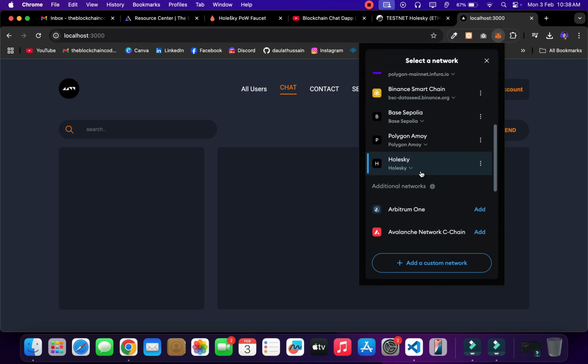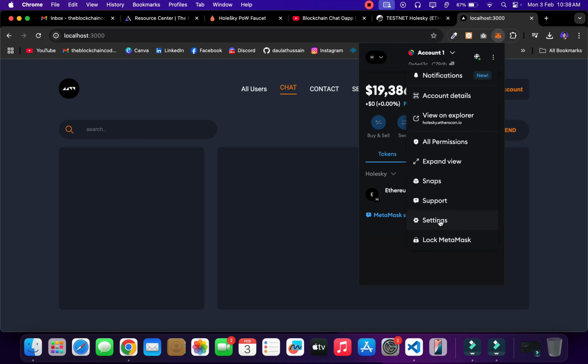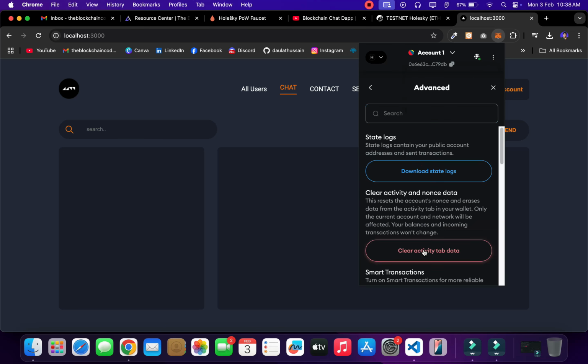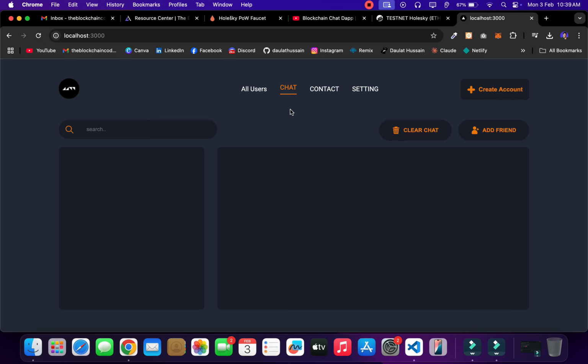So it's automatically done the configuration. Every single thing is looking good. Right now you can see that we are on account number 1 and this is the admin. I'm going to simply clear my MetaMask history because I have changed the network, and somehow when you test on the test network, it keeps the history of the previous account. Once you clear your MetaMask history, give a reload and now we are ready to make the transaction.